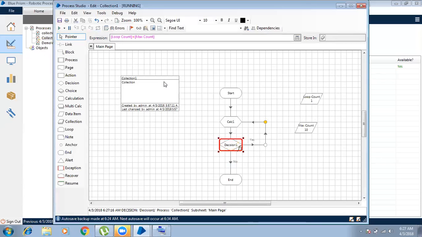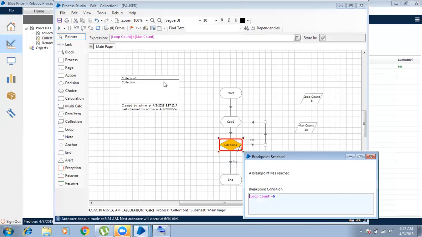Let's run it once again. How do we remove the breakpoint? Yes, we can remove. So the breakpoint was reached.